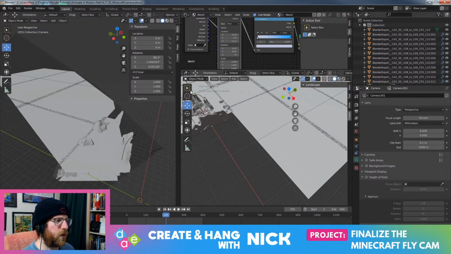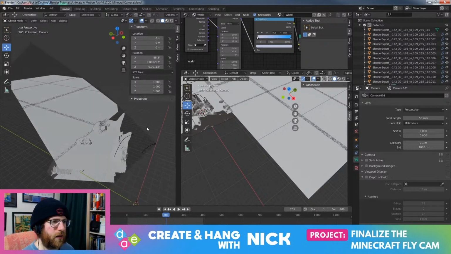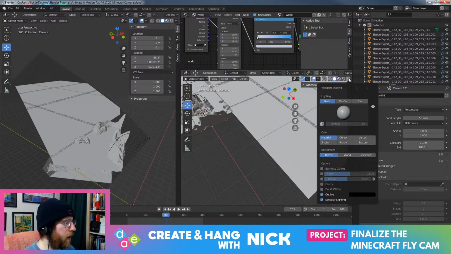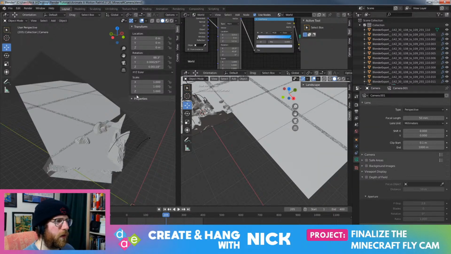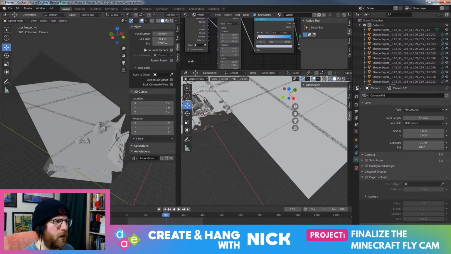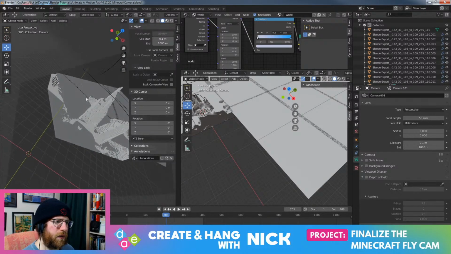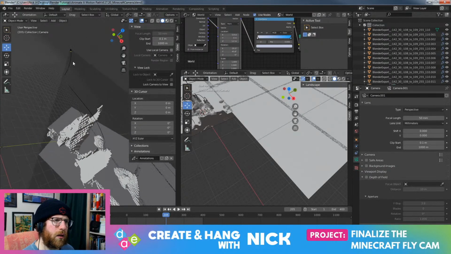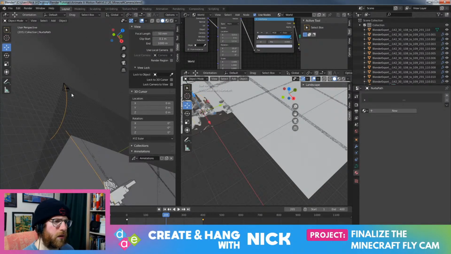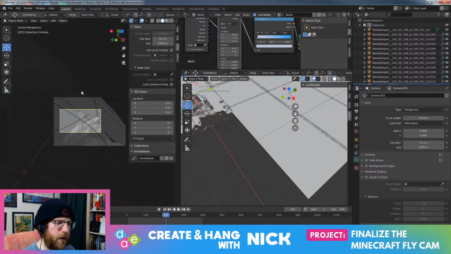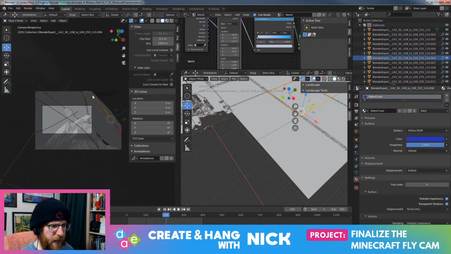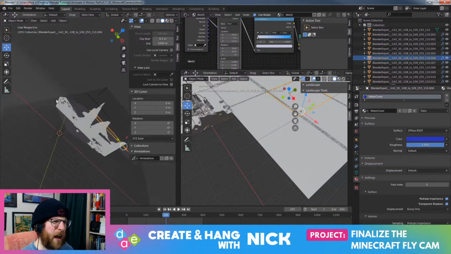It's not showing up in this view, so I do not know what weird setup I just did. Let me see if I can compare and contrast here. Is there a view? Use local camera. Render region. I am just utterly confused. I mean, it's clearly, or it should be from that camera view, but it's not.